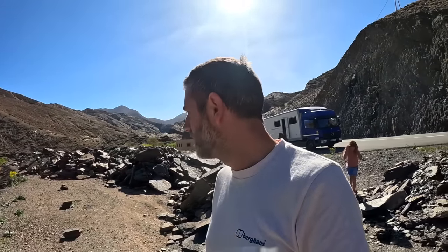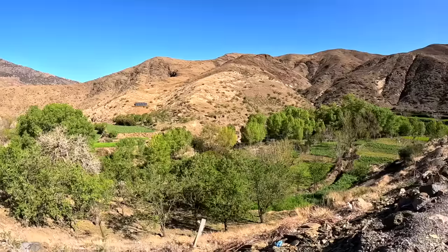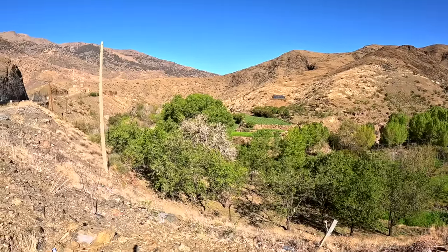Lovely view of the mountains behind us. And what is absolutely beautiful, I said it up there, but I'll say it again, is the greenery. Look at this. So you can hear that water in the river down there. So must be something to do with the climate. Maybe they get all the rain. Well, I think they do get all of the rain in north Morocco. I know when we came in off the ferry in Tanger Med, it was a very, very green place. Took us by surprise. And then south of the Atlas Mountains, very arid, rainfall very unpredictable. But it is good to see that greenery again.